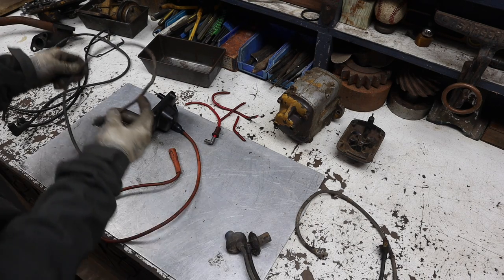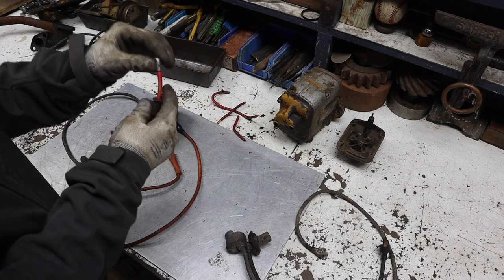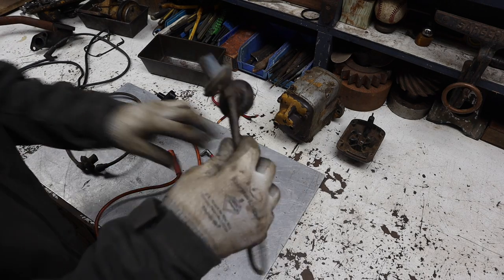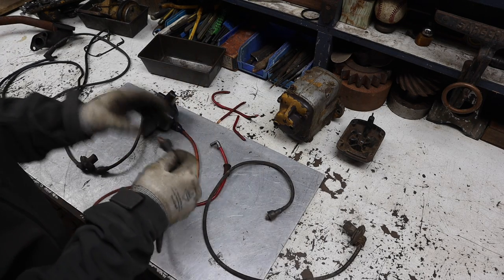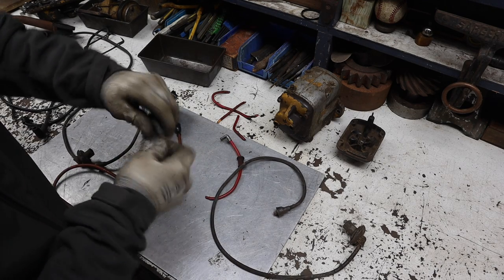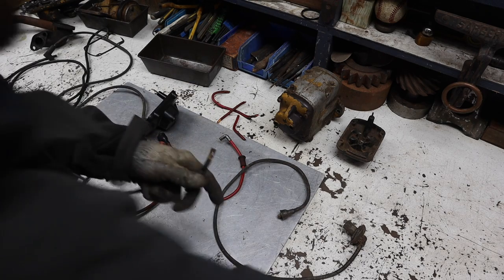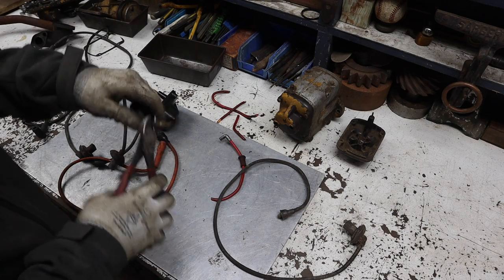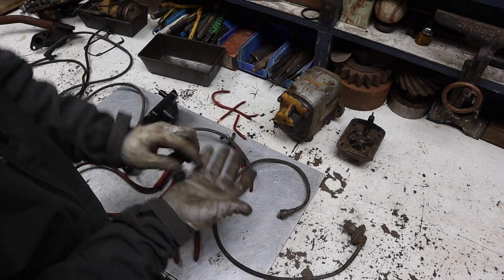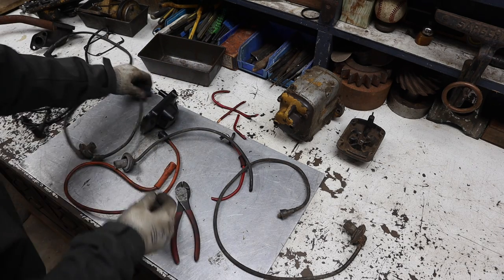So my plan is to basically take some of these pieces off of some of these other ones and reuse the ends on some new wires. So I'm gonna work on that right now. And then I need these caps, because the wires that I was using didn't have the caps. And so we're gonna add them just because we've got them. So we'll just peel this back. Cut the wire and then pull this plug cap like that. So we'll reuse this for now, even though it isn't brand new, it'll be better than nothing.